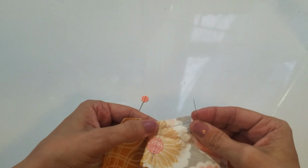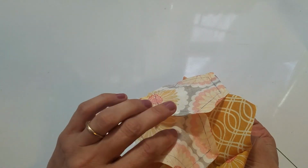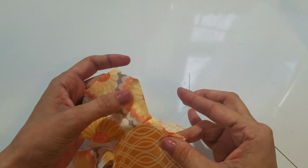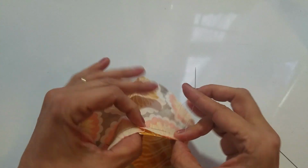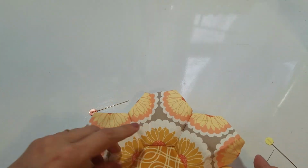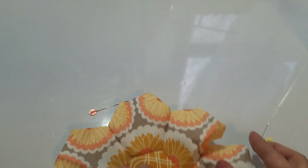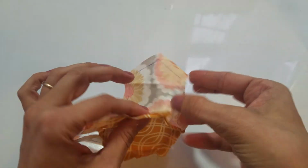So again, I've back stitched at the corner. And now I'm going to twist my project so that the next side of my hexagon is now lining up with my centerpiece. So now my centerpiece is right. If you're nervous about whether you're lining it up right, you're certainly welcome to open it back up, see what you're doing, and then say, okay, this piece is going to go here, and then I fold that down. Okay?